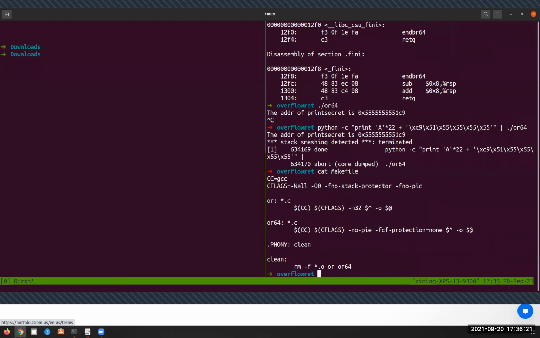The 32-bit version I have the flag no stack protector. The 64-bit version I actually said protection no PIE. I think I have this flag here. Okay. Interesting. I didn't test this before I came here, obviously, so we can debug to see what's going on.